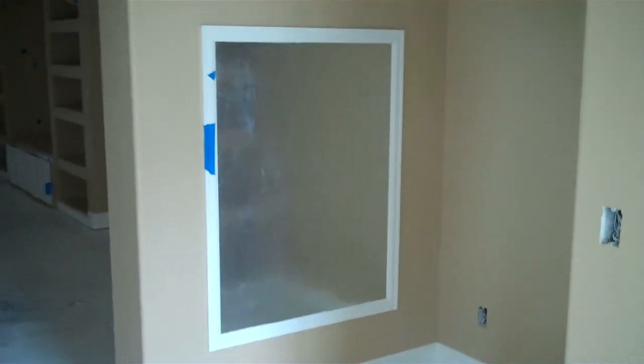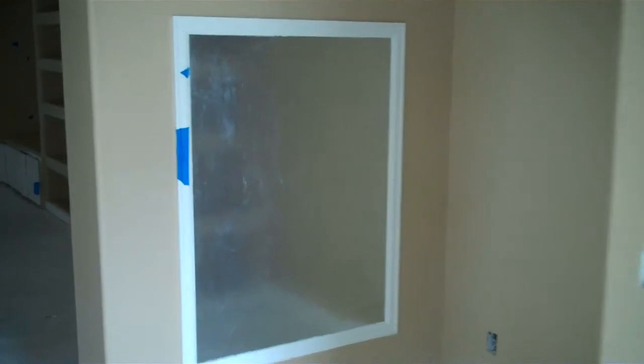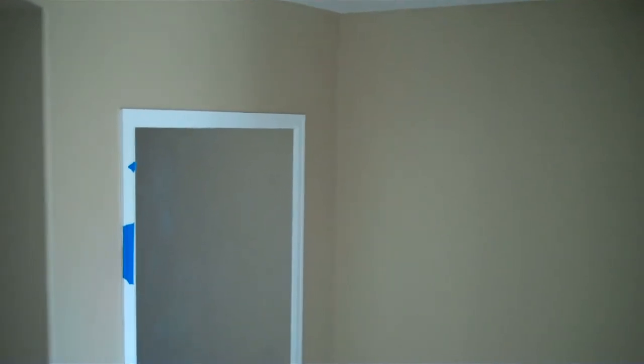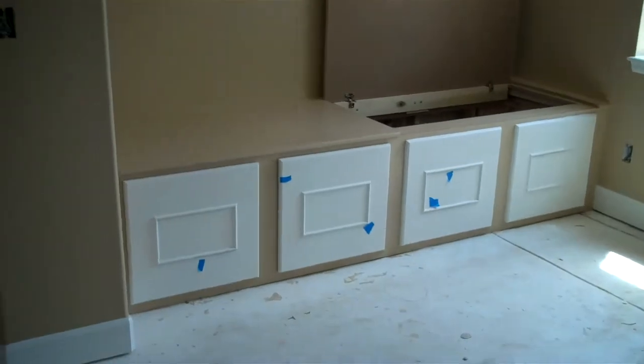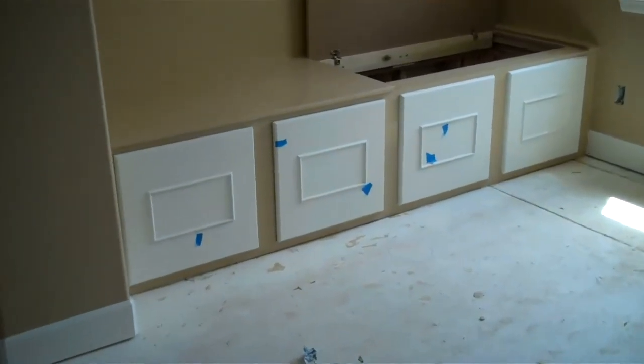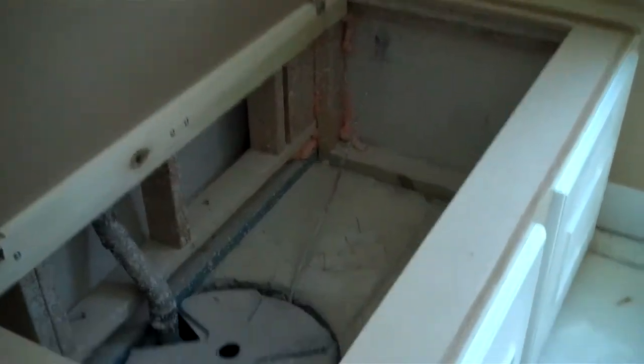This is going to be a little art niche for the kids, which we haven't shown you yet. That's actually a piece of metal the magnets can stick to, and we're going to cover it up with chalkboard paint. So the kids can draw on the chalkboard, and since it's magnetic they can also hang pictures and things. We've also got some cubbies and drawers down here, and an access door.